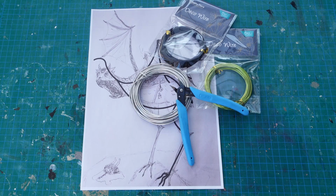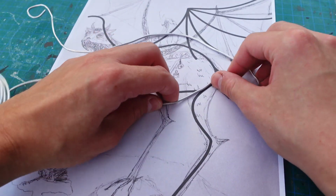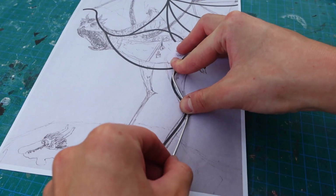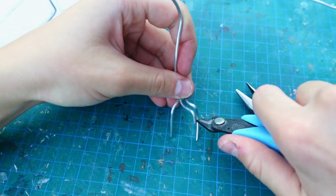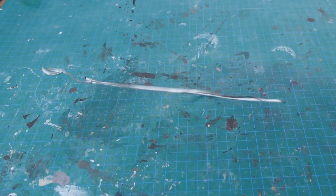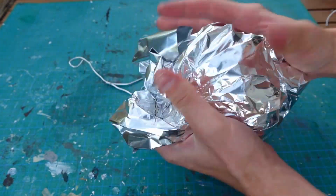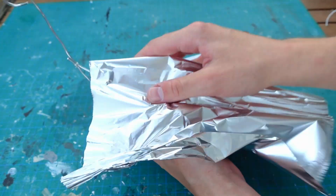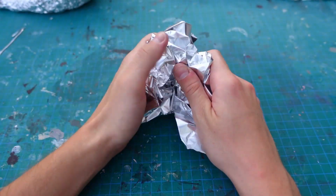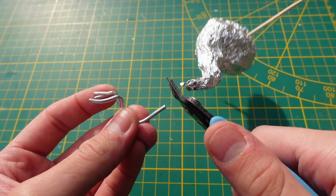To get started, I begin with making the armature, which consists of aluminium wire and foil. I bring the wire to the shape like in my concept design. I wrap the foil around the wire skeleton to shape the base of the body. And then I made some legs, but the legs ended up being too short, so I gave them an extension.